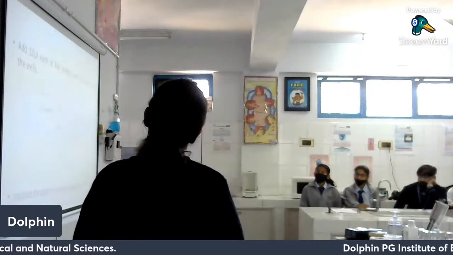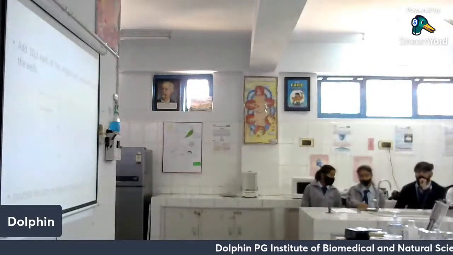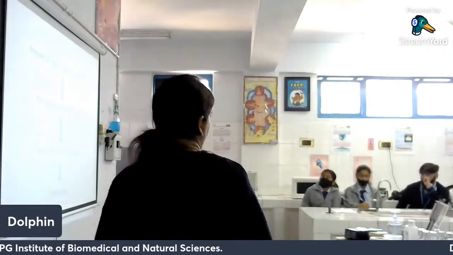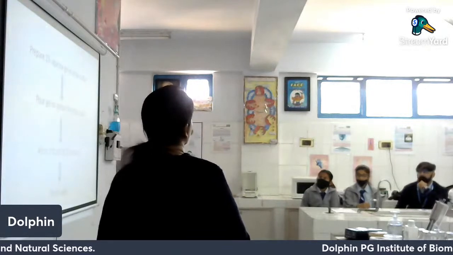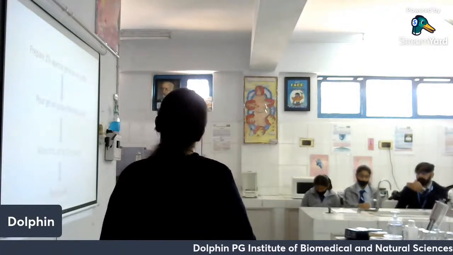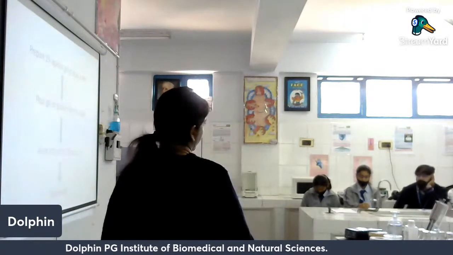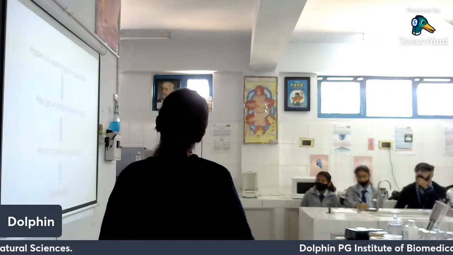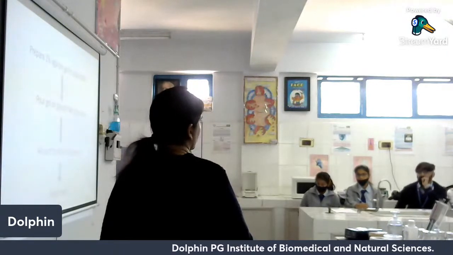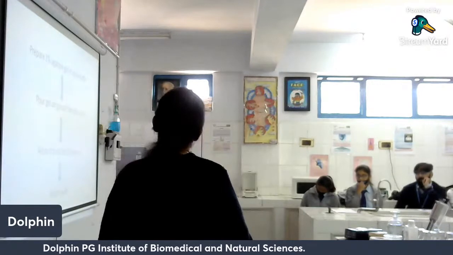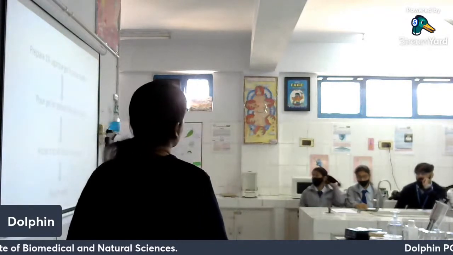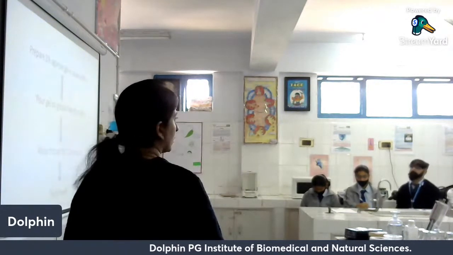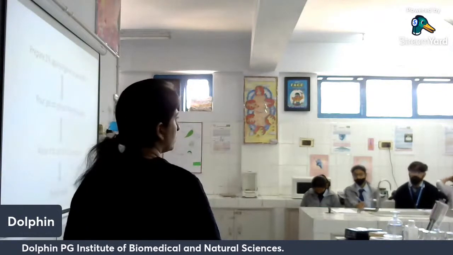So what are the steps? Again, we prepare the gel with agarose. You can also use acrylamide, but we prefer agarose gel. Agarose gel is prepared in assay buffer, like we did in radial immunodiffusion. You will pour it on the glass plate. What is the difference? Here we are not adding anti-serum to the gel because we will allow both of them to diffuse. We are just preparing this gel in the buffer and pouring it on the glass plate. We will allow the gel to set for 30 minutes, and using a gel puncher, you will punch wells.